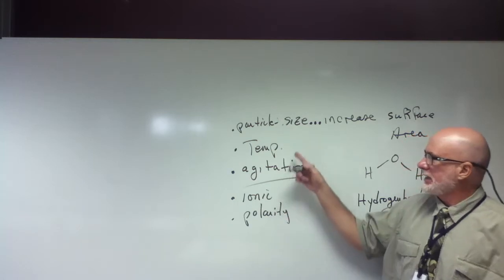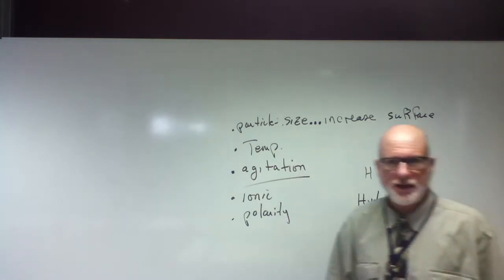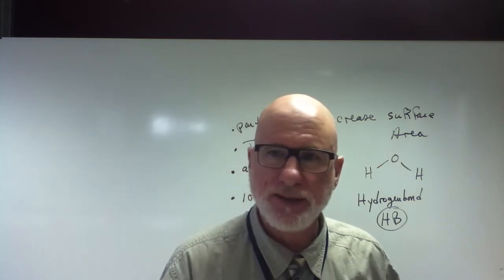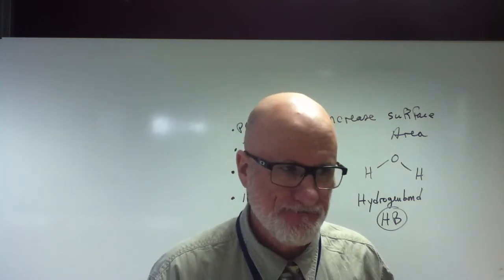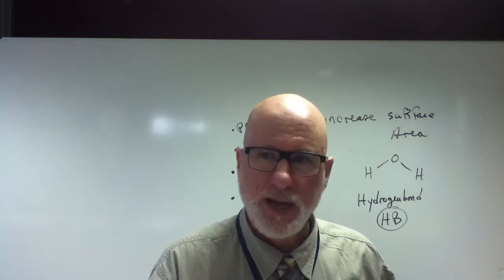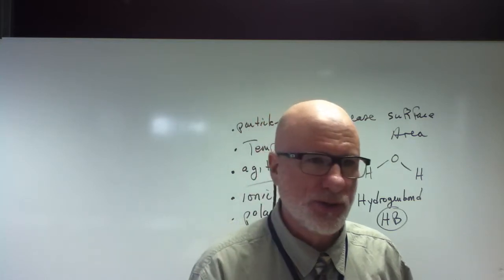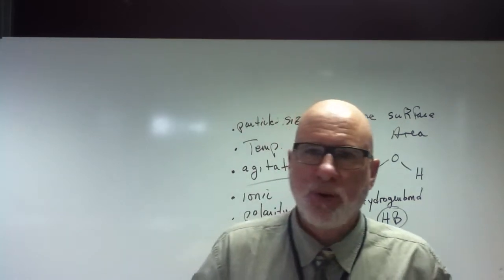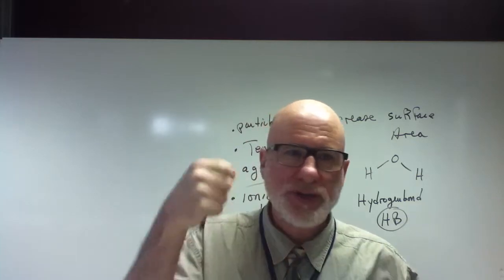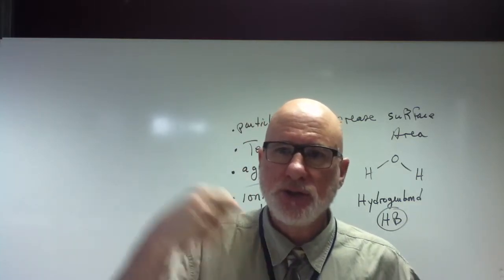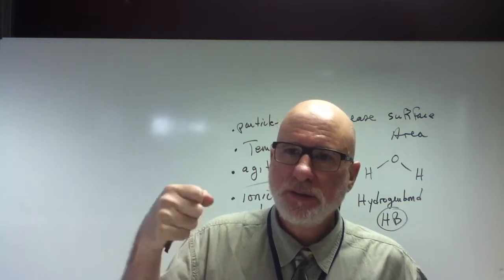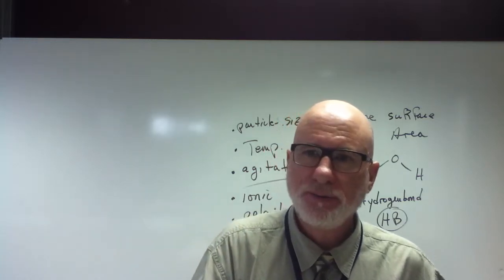Polarity, ionic, agitation, temperature, particle size, surface area, these are all important. But please don't misrepresent the following. The hydrogen bonding that water can do is the critical element. Let's say we have a particle of salt like this. If you increase temperature, you're increasing agitation. These molecules of water are hitting the salts, and you're breaking it apart.